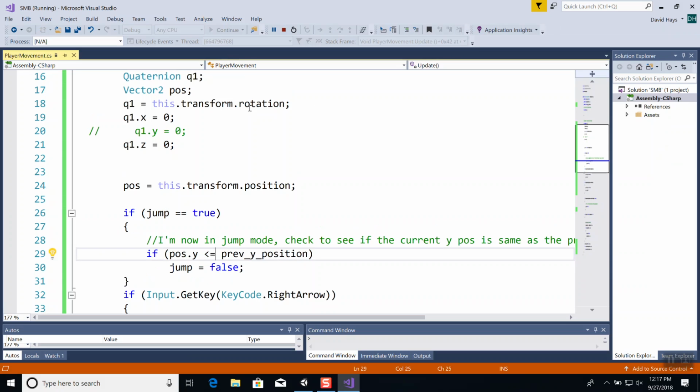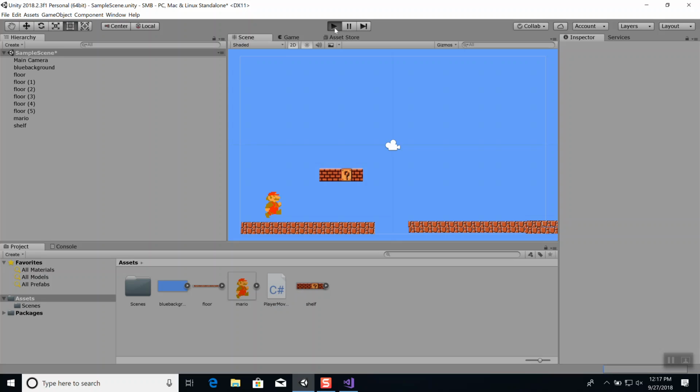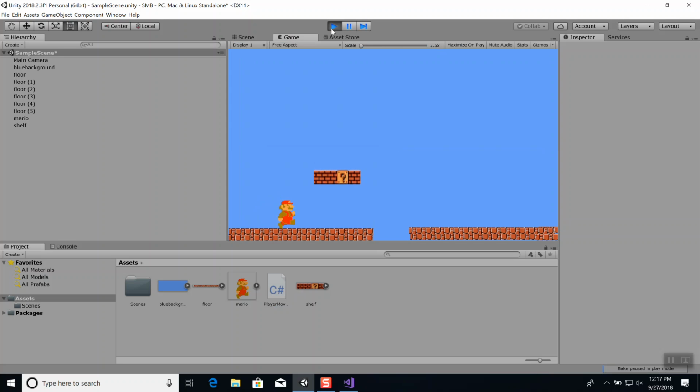Attach to Unity. Run that. And it doesn't look like that's working.